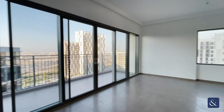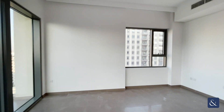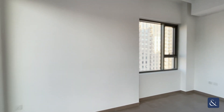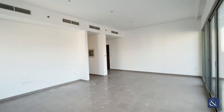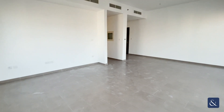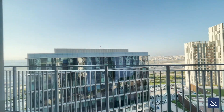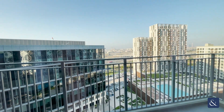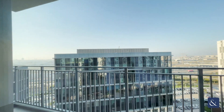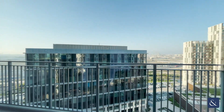It's an Emaar development. The apartment is offered chiller-free and will be coming completely unfurnished. As you can see, the previous tenants have just moved out, so the apartment has just been repainted and a clean is due to be done. You've got a really nice large balcony overlooking towards the business park in Dubai Hills, the other buildings, pool and communal area. You also get to see the sunset from this side of the development.